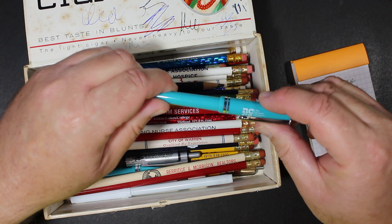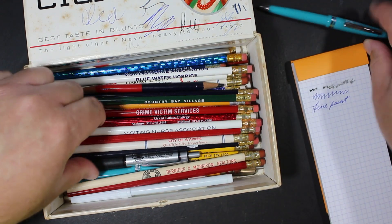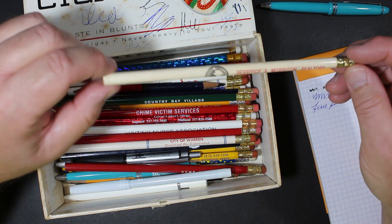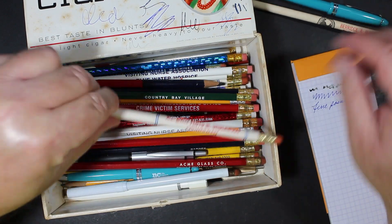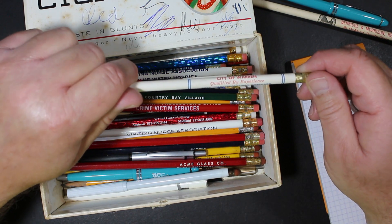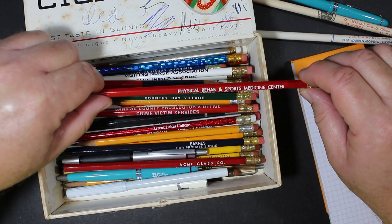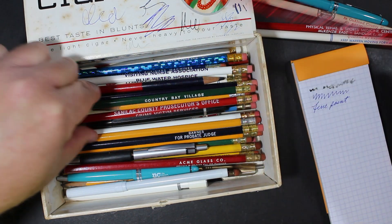Here's another one — the National Children's Cancer Society, one of these promo pens. Now let's get to some pencils. Barrage Morris and Realtors in Oakland County — a promotional pencil, never used, looks like an old one. 'Re-elect Floyd M. Underwood, Councilman, City of Warren — Qualified by experience.' Again, not used. Here's one from Sandusky. A lot of these promotional pencils have not been used.